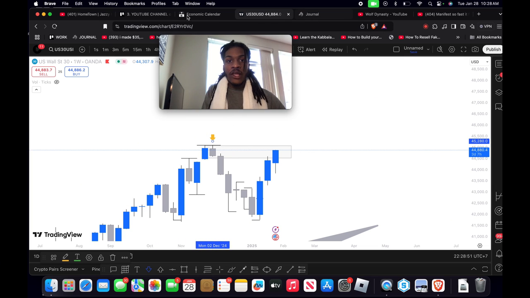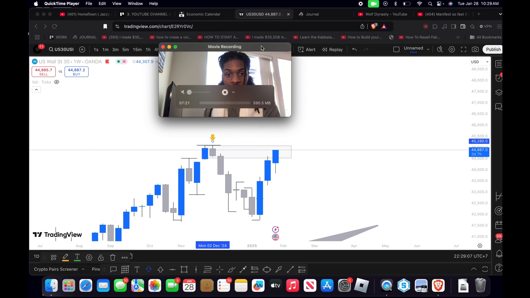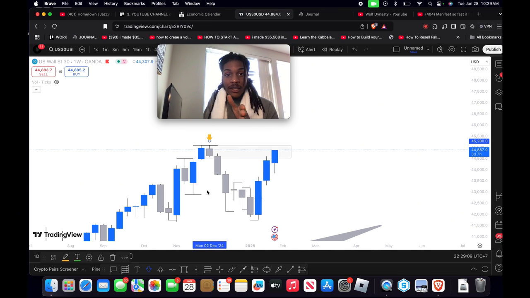So the first thing I want to suggest is always pay attention to the news, because when you're trading a pair or an asset, whether you're trading futures or forex, the news affects the market. Each candlestick represents a different amount of capital in the market, because all these candlesticks you're looking at on my screen represent capital, and it takes money to move the market.